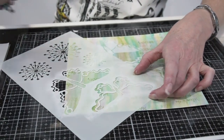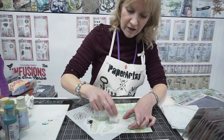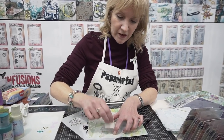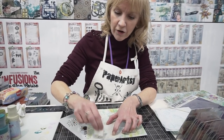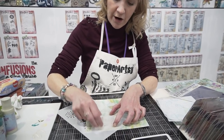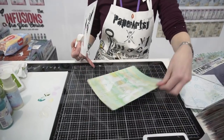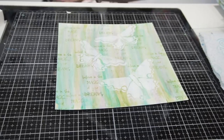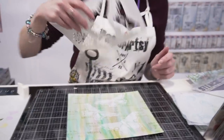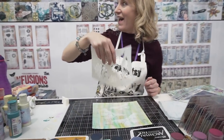When it comes to stamping my foreground imagery, I always tend to go with a black ink pad, just because I like the sharpness and the clarity that gives me. I know lots of people like brown, which gives you a vintage look — you can immediately change the entire look of your piece just depending on what colours you use. So I'm going for a clean, fresh, bright look with mine, so I will use black. So there we can see our stenciled butterflies. We have no heat gun, so we're drying the paint the old school way before stamping on top.